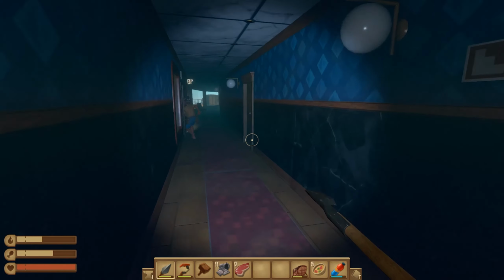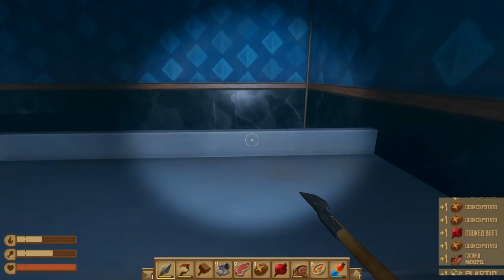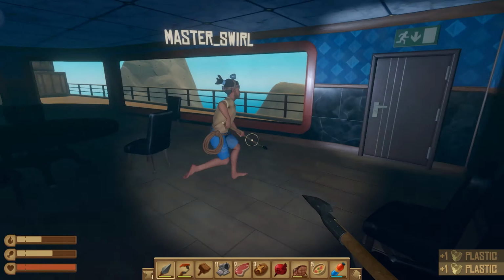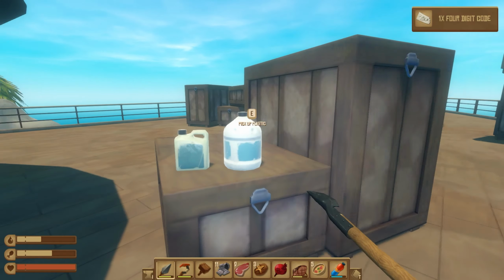Upstairs. Where's that little rat friend? Should be coming. Oh, food. Okay, mechanical part. There we go, open that door. Like, there's more things on the deck out here. Oh, that's for the safe.